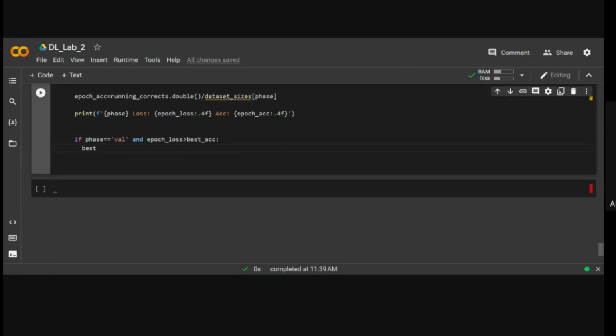So then it's just a question of updating the best accuracy on the model parameters, not epoch loss, epoch accuracy.